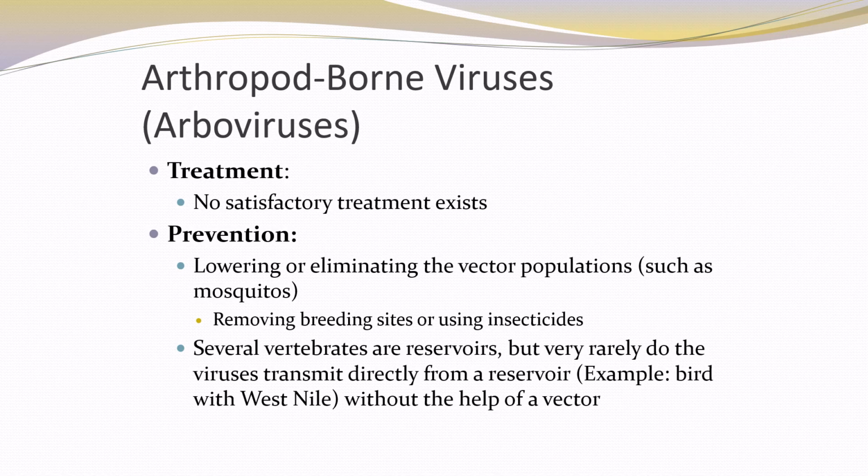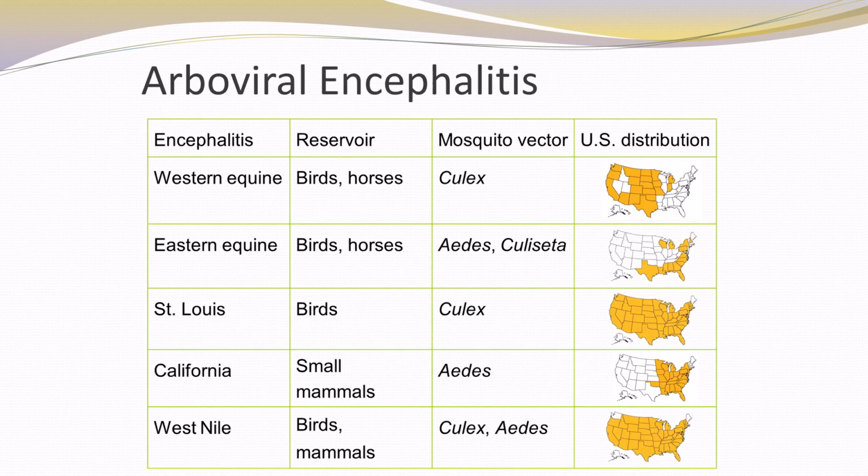Mosquito nets, using bug sprays, things like that. Super important. Just prevention is the biggest way that we can make sure that we don't get these arboviruses, because once you have them, there's not a whole lot we can do. All right, like I said, don't memorize these examples. These are just some examples of these arboviruses that cause that encephalitis.